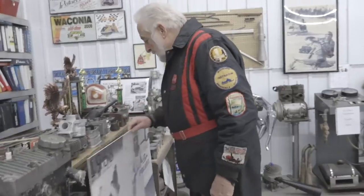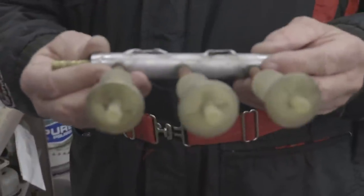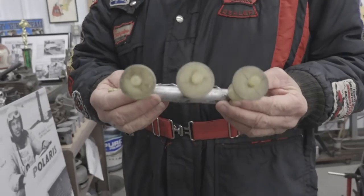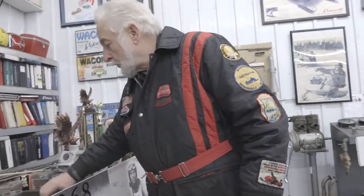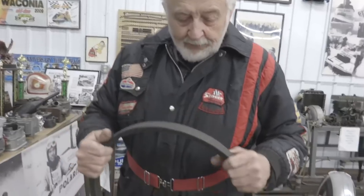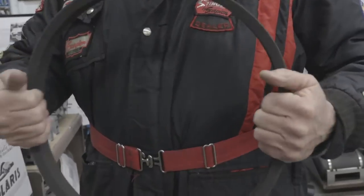Back in the days, we could make our own manifolds. We were making manifolds to get more fuel into each cylinder. A lot of guys, we'd have to adapt everything to make them work, to get more horsepower. With more horsepower, we even had to go to a steel corded belt because most belts wouldn't take over 50 horse. So anytime you got over 50 horse, you'd have to go with a steel corded belt.